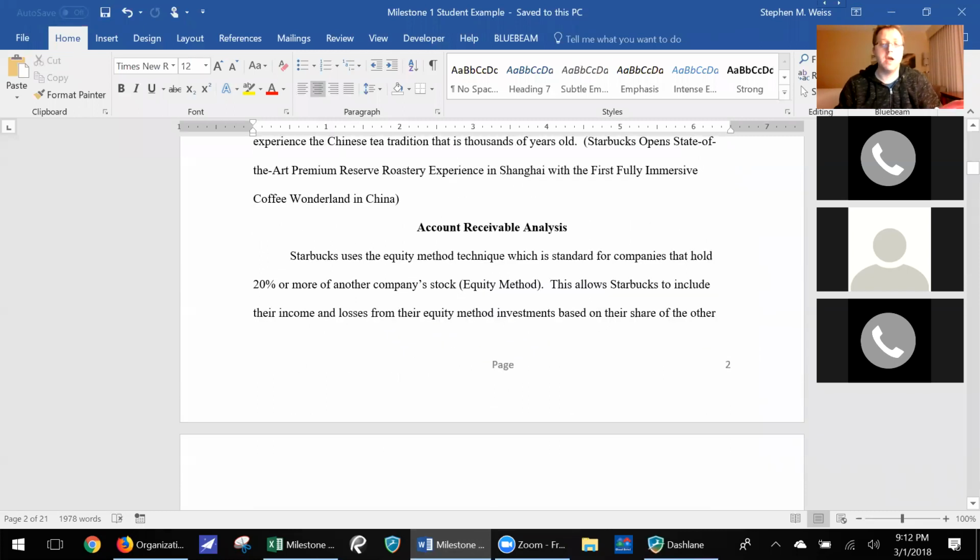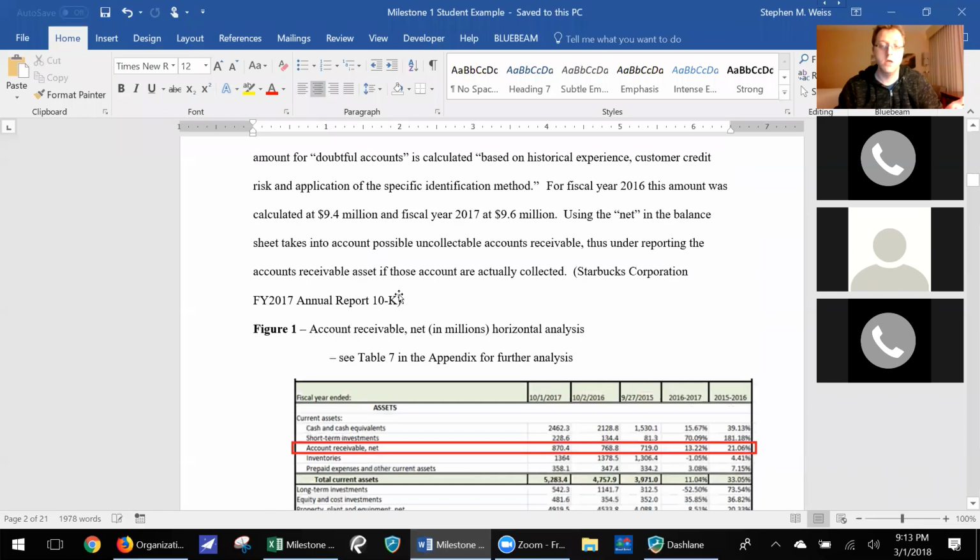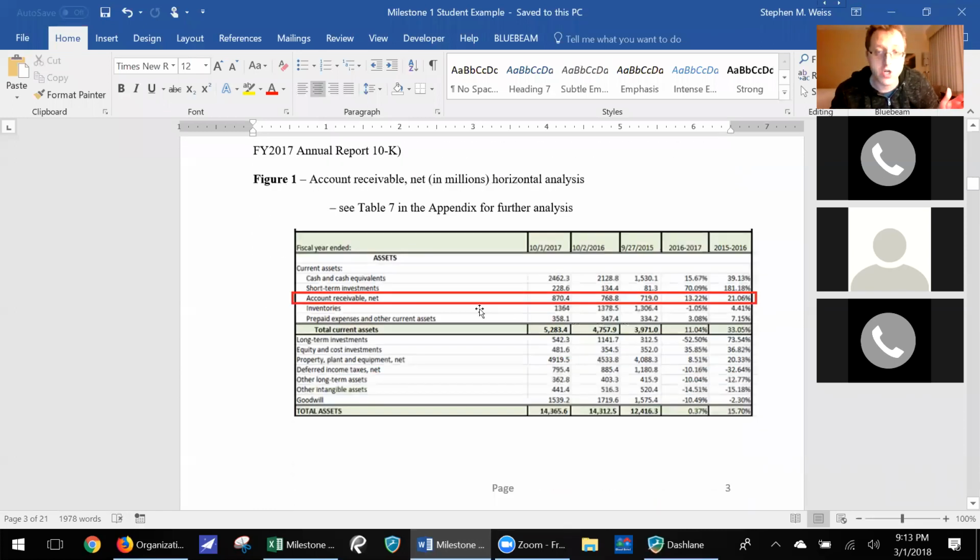So within the accounts receivable area, the student mentioned how Starbucks accounts for their accounts receivable. Again, look in the notes section for that. Apparently, what this student did was her own analysis, not using the spreadsheet that I attached. That's okay, but it's a lot easier if you just use the attachment. That way, the calculations are not as cumbersome as they could be.